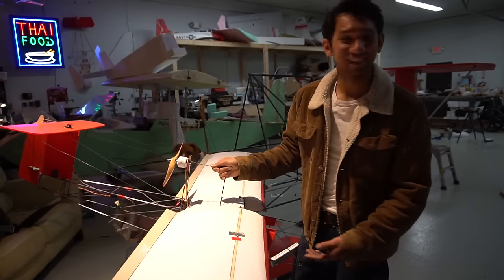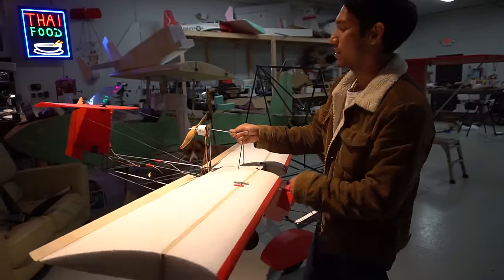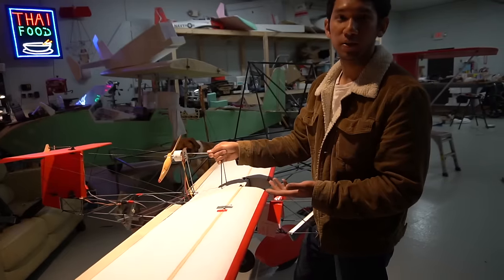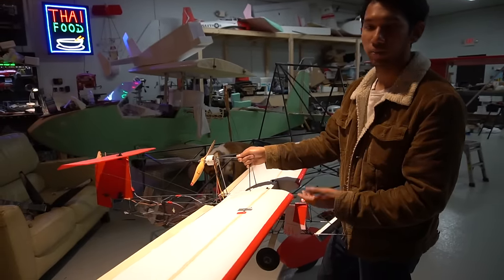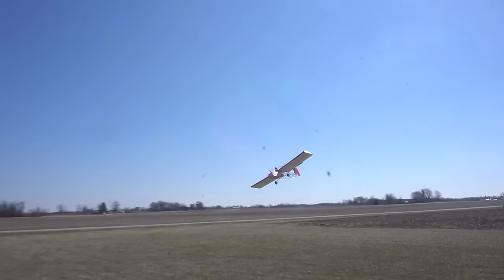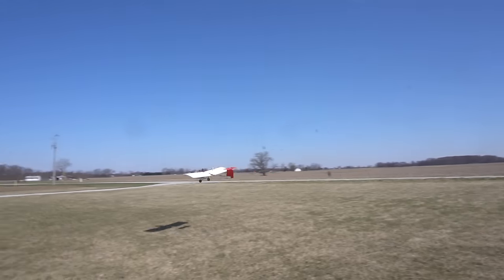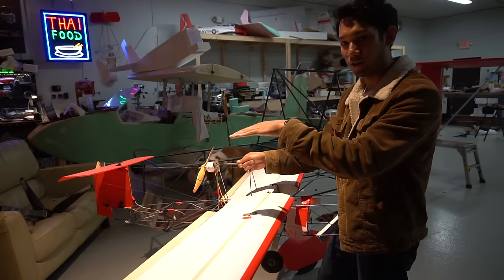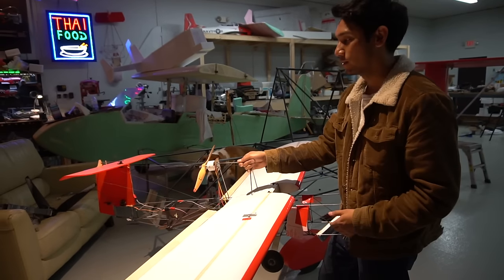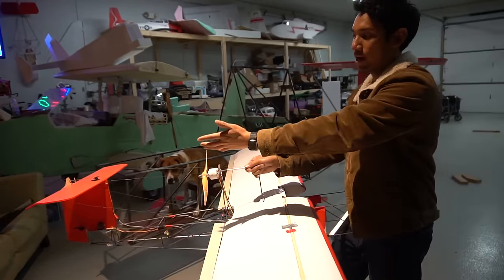Hey, stop that. But anyways, the thing is, with this, I did not actually notice that being much of an issue, because applying full power while straight and level at normal flying speed, the plane just accelerates with a very slight nose down tendency and then starts gaining altitude. Because of the T-tail, that's the whole reason I have that up there.